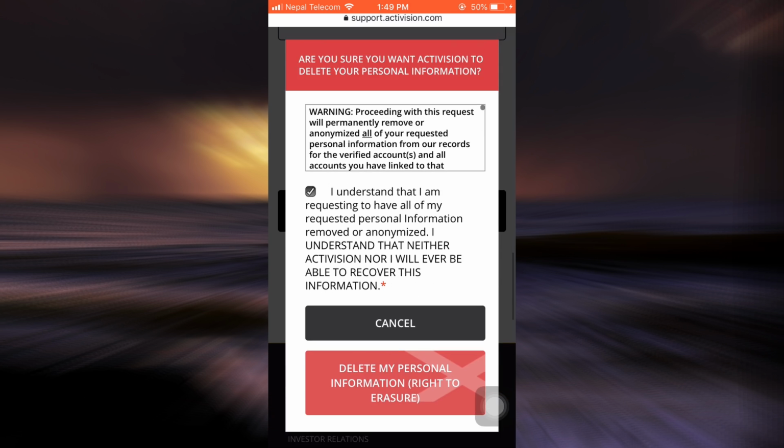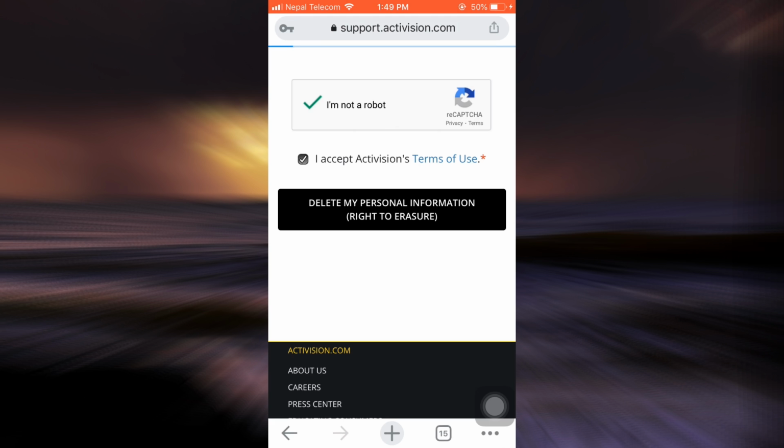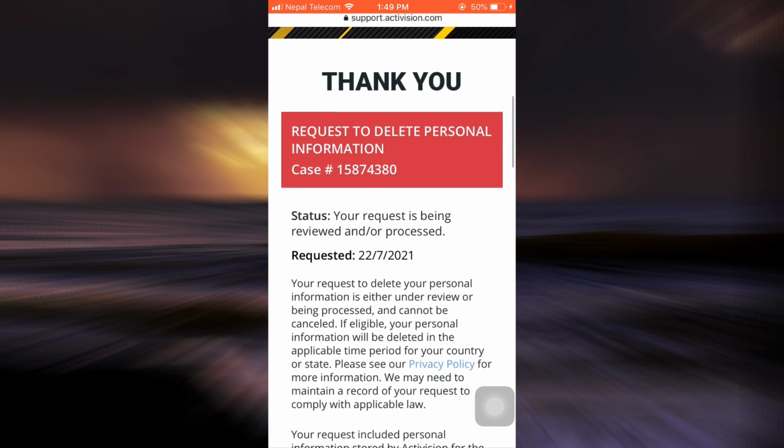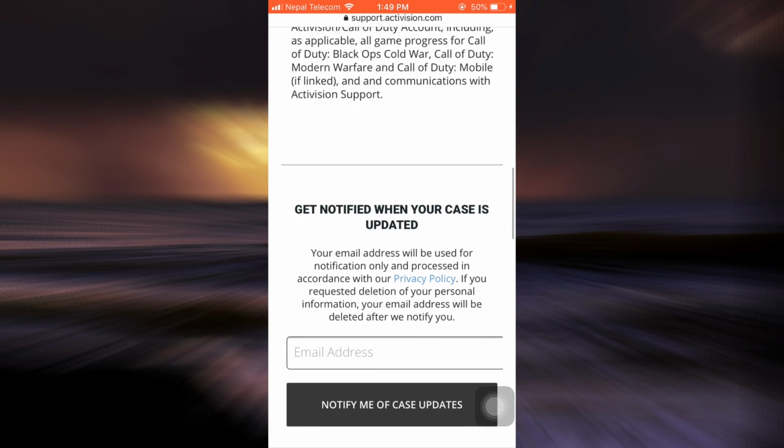So after you tick mark this particular box, tap on delete my personal information, and after that wait for every single process to complete, which will now lead you towards an interface that will look something like this. So here it says that request to delete personal information has now been submitted.